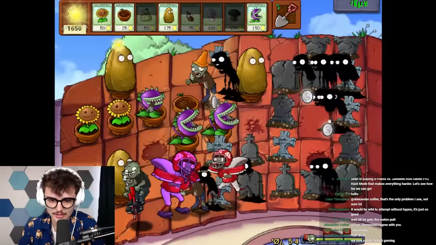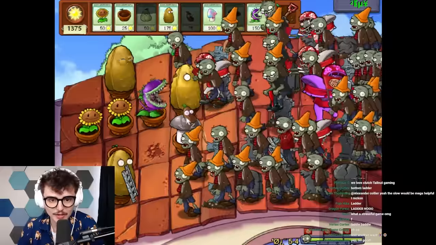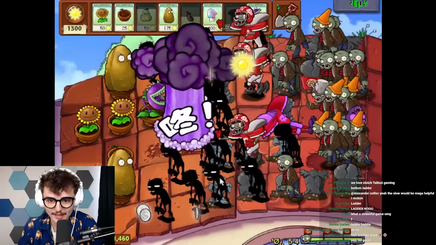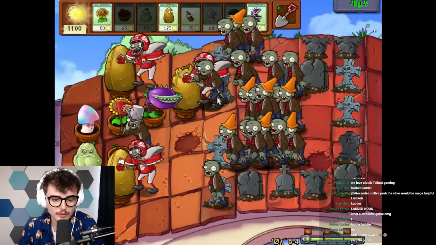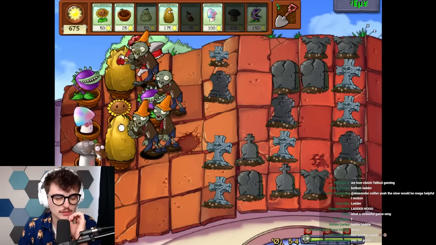Okay, that did a good job, kind of. This is quite bad, actually. Okay, I have a plan. Okay, that kind of was surprisingly effective. We need to place a tall nut here, I guess? Okay, Doomshroom is back up. Just kill all these guys. Oh my god.